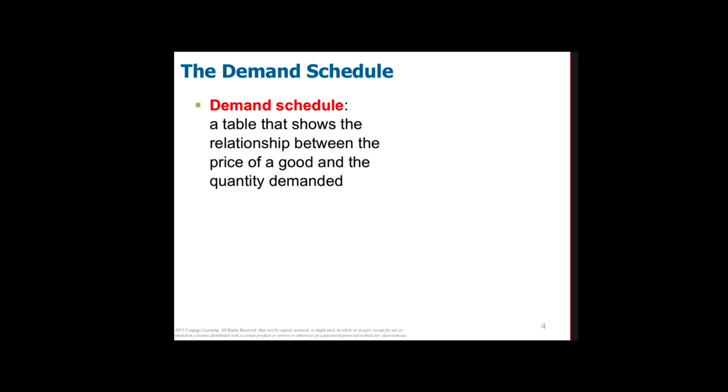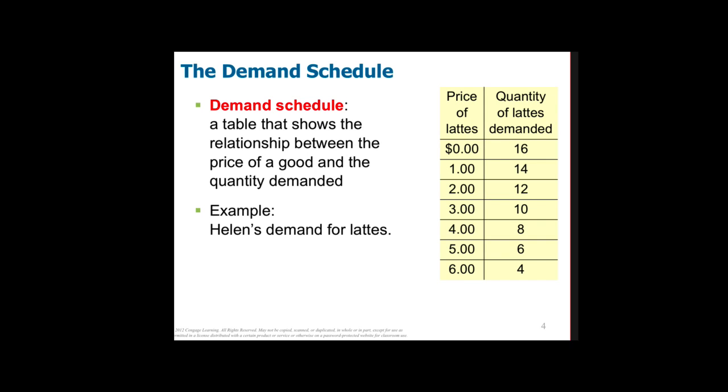Okay. All right, so in our demand schedule, we're going to talk about Helen. And Helen has a latte fixation. She loves her lattes. You're going to see when I show you Helen's demand schedule for lattes how much Helen loves her lattes. The woman is highly caffeinated. If lattes were free, if lattes cost $0, Helen would take 16 of them a day. Wow. I think Helen has a problem.